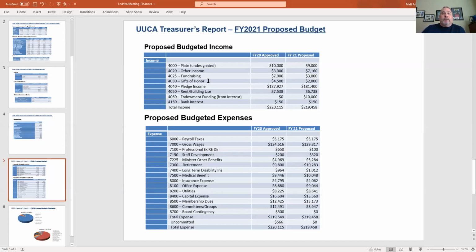I mentioned that we did poorly in the fundraising and gift of honor line items. So we've dropped down significantly in both of those to more attainable goals. We've got the 181.4 in pledge income. Now, Lynn mentioned that the prior year we were at a 182 number. That is true, but for the budget last year, I'm just assuming that 5,000 was added on top of that with the hope of attaining an extra 5,000 in this category, and that just didn't happen. Rent, we're going just a little bit lower to take into account impacts possibly from COVID.